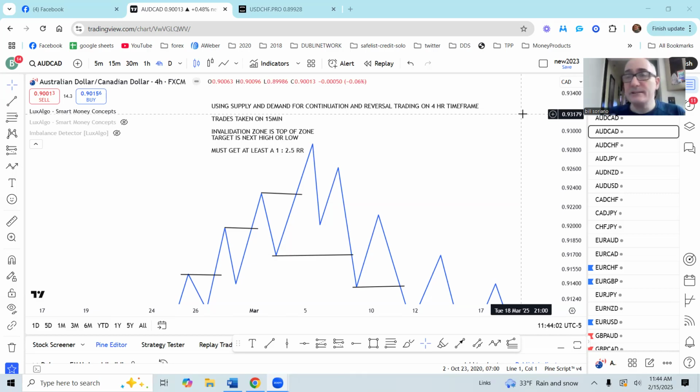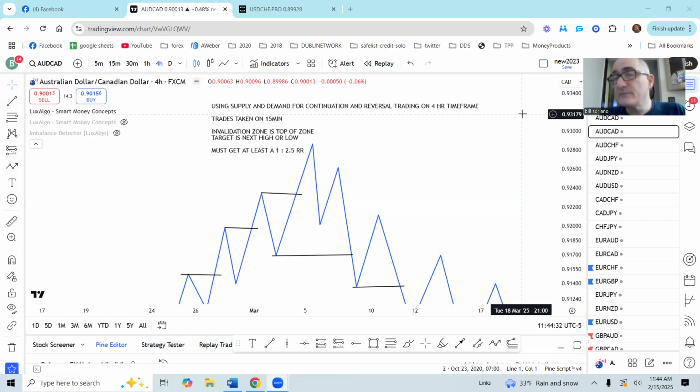Okay. So supply and demand zones are basically just order blocks. For sell orders, there are supply zones. For buy orders, there are demand zones. So technically, they're just order blocks where we're waiting for price to come back to, right? We're identifying them on the 4 hour time frame. We want to take the trades with the current market structure bias, right? So it can be a continuation trade. It can also be a reversal trade. I'll show you that here in a second.